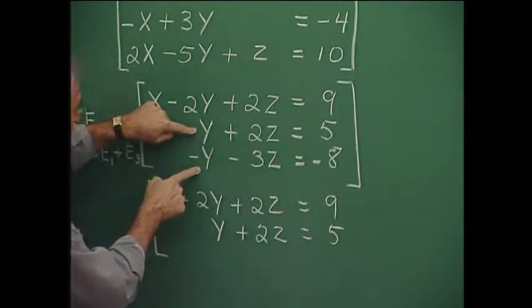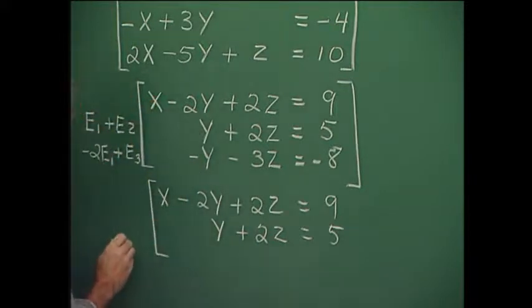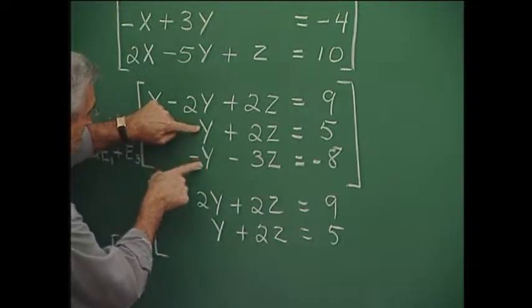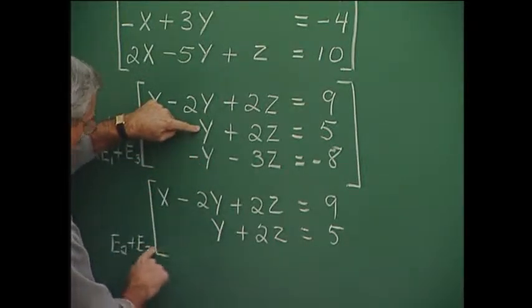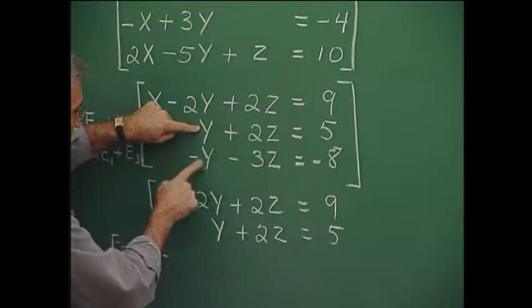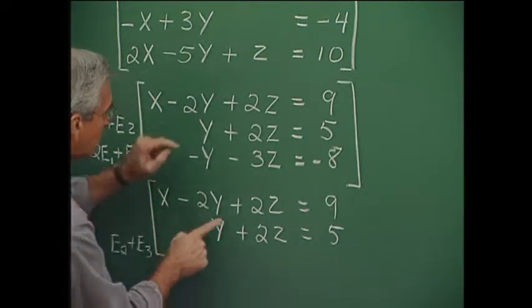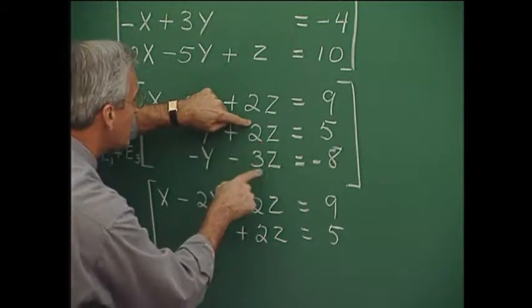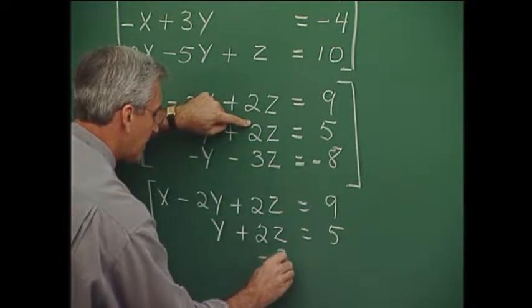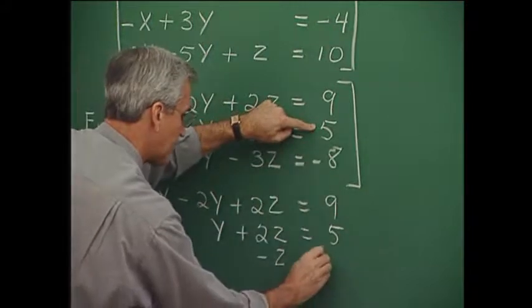All right, we're going to add these two. Now, we're going to take equation 2 and add equation 3. You see, just add those two. Adding these two, we get this. And the result we're putting along this line, you see, for this third equation. All right, add those two, we get a vacancy here, as expected. 2z minus 3z is minus z, and then 5 minus 8 is minus 3.